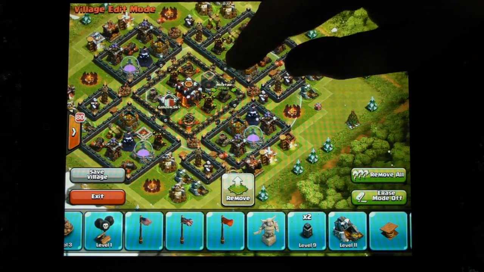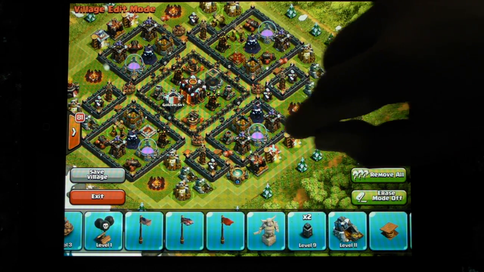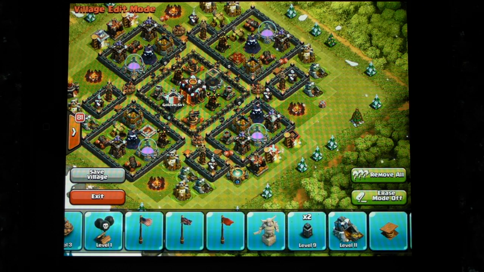So if you consider attacking it, you've got wall breakers, golems, wizards, and a P.E.K.K.A. You're going to throw your wall breakers in there. It's going to break that, it's going to break that, it's going to break that. It's going to be 4 breaks before it gets into the centre.